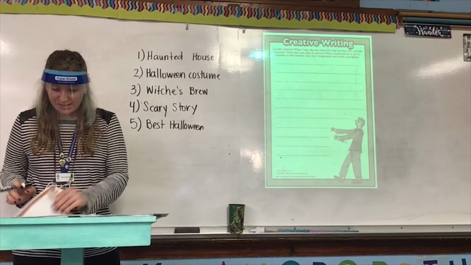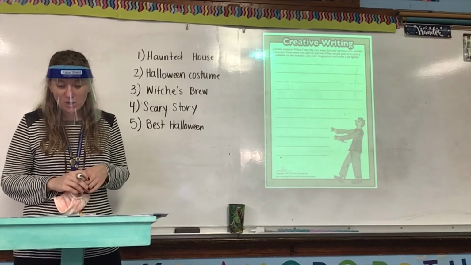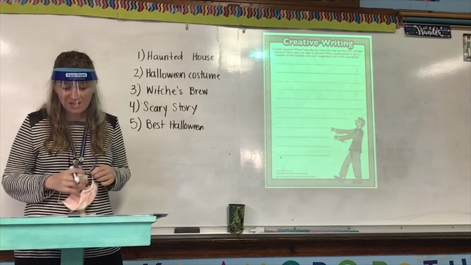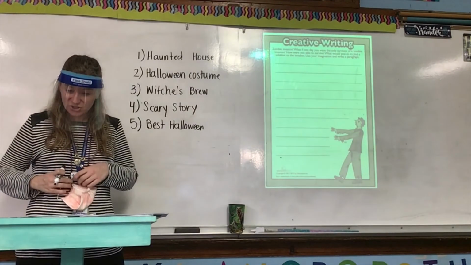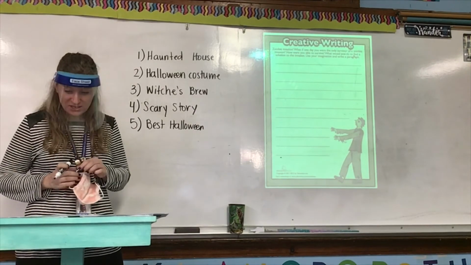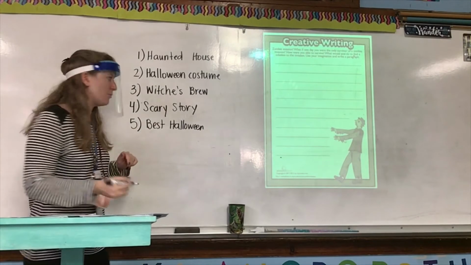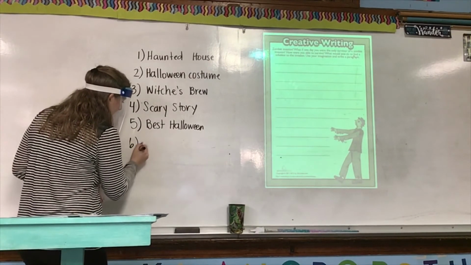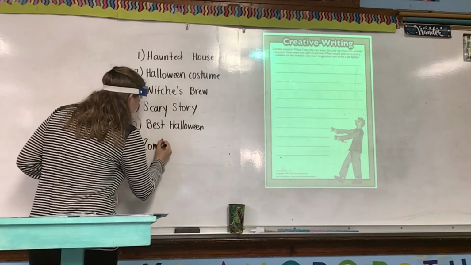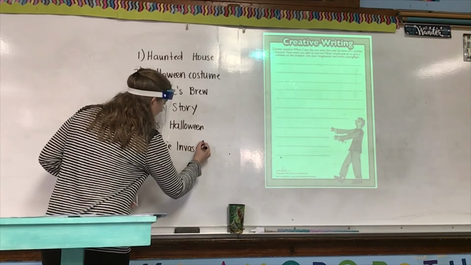The next one is zombie invasion. What if one day you were the only survivor of a zombie invasion? How were you able to survive? What would you do to find a solution to the invasion? Use your imagination. It says write a paragraph, but you're going to write more than that. So number 6 is zombie invasion.